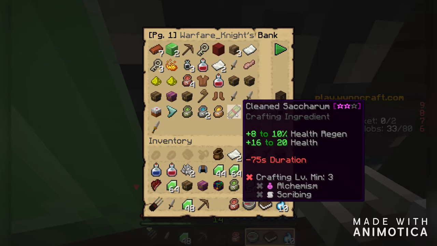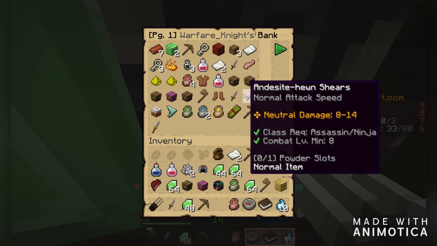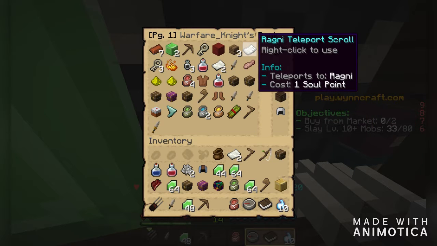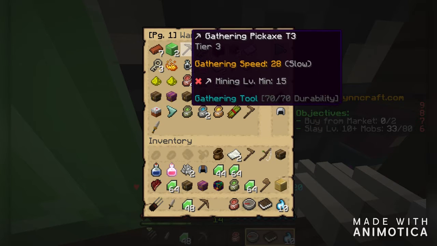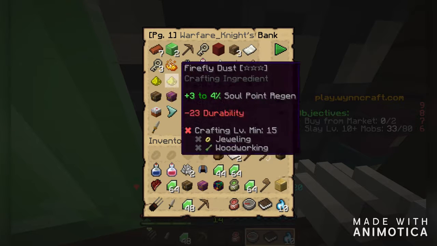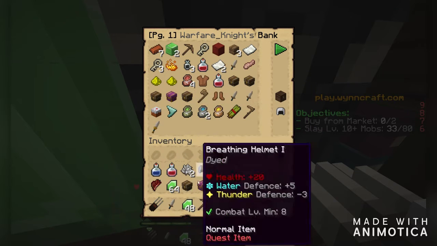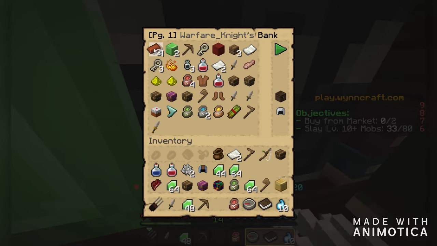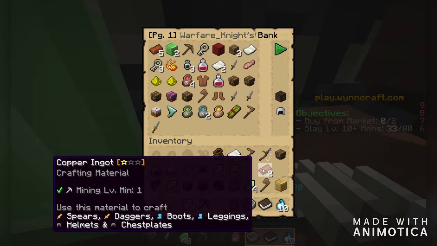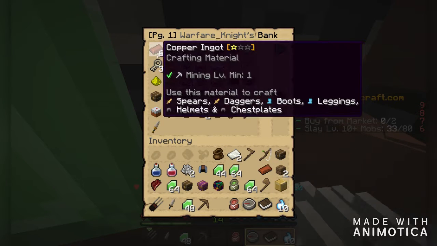Let's see here. Why do I have all these whole wood heels in my inventory? Let's heal. Wait, does it tell me what I can use it on? Healing. Crafting level minimum of 7. Okay, let me go and get 2 of these. Copper ingots. And was it 1 copper ingot? 2 oak wood. I'm not sure. Let's go see.